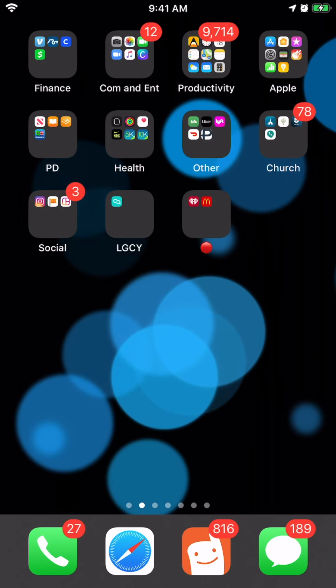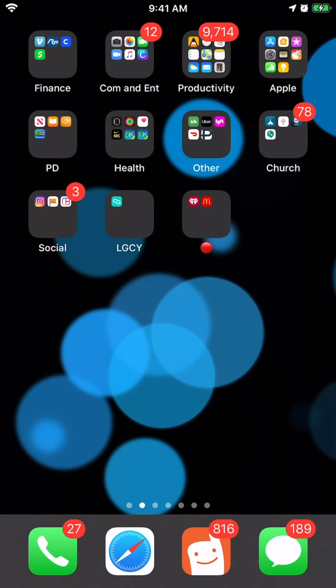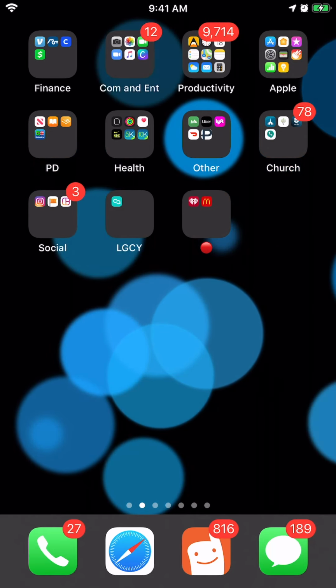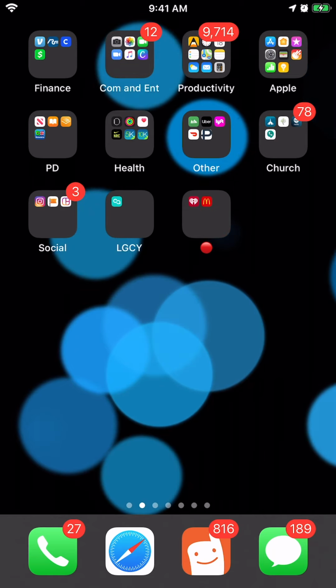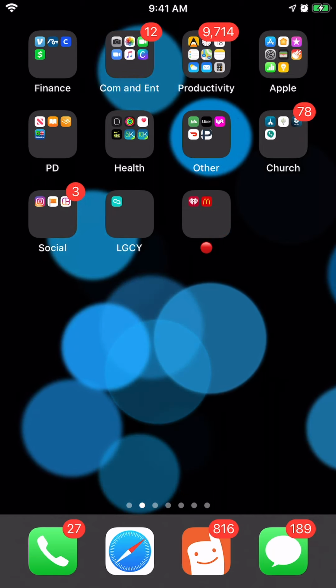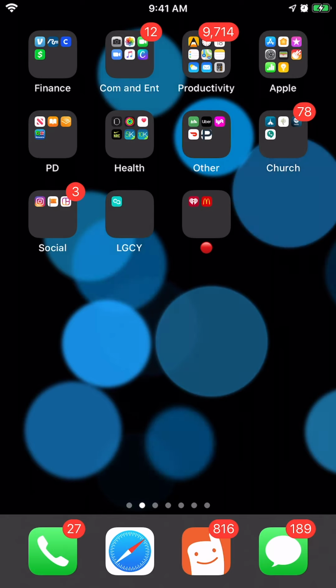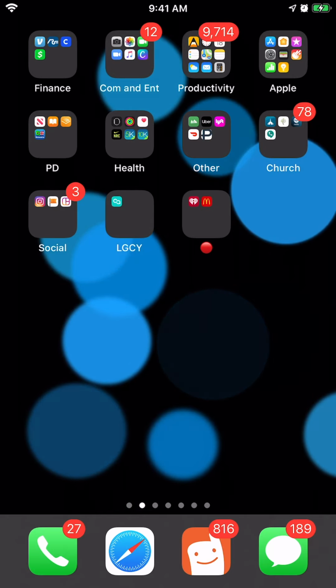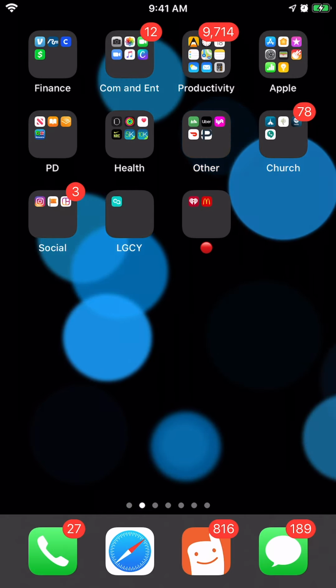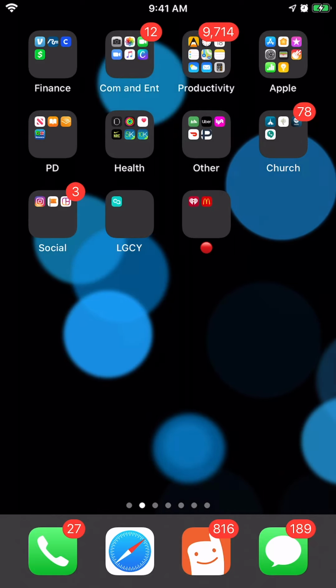Now when we organize by color, some people this might drive crazy. This is more for aesthetic reasons. This is more for if you just want it to look cool as opposed to functionality. I typically have tried to organize mine by functionality, but I'm going to try this out and see how it looks, so I'll show you how to do this here.